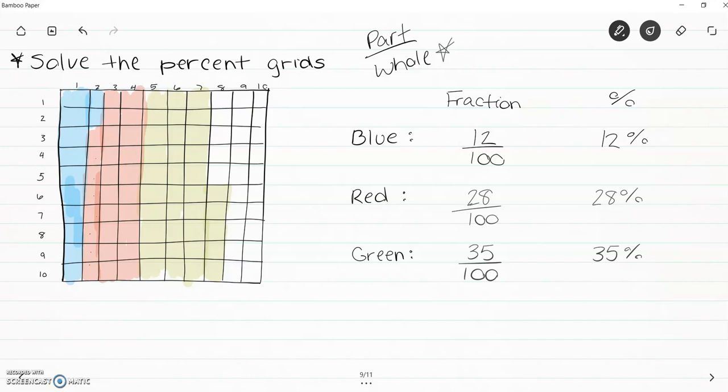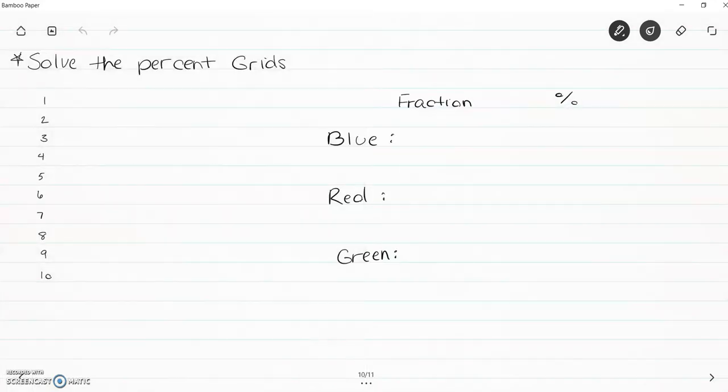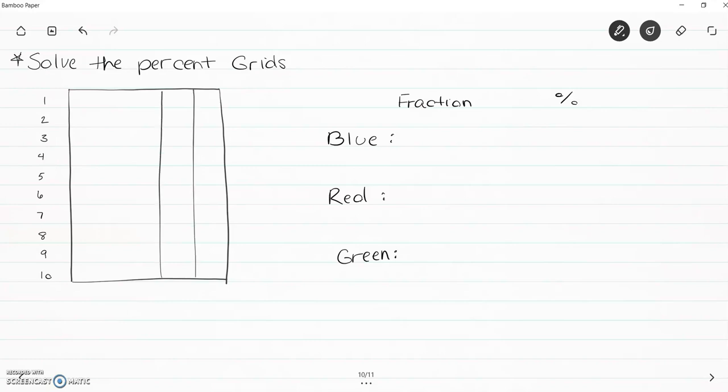All right, you probably have to turn your page to the back at this point. So we're going to do the same thing, except this time we're going to make a 50 grid instead of 100. So I'm still going to go 10 lines down. I don't have to make as giant as a square as I did before, because I'm only putting five rows across. I'm sorry, five columns. So five columns, I need to cut it four times. One, two, three, four. And if you want to label them, two, three, four, five for your columns. And if you want to darken your rows, go ahead and do that.